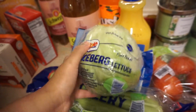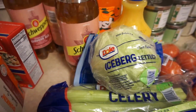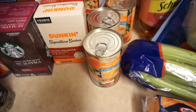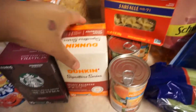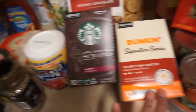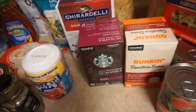Iceberg lettuce. I haven't had iceberg lettuce in so long, but they didn't have romaine. So had to do what was available. Canned peaches. I didn't see any fruit that I wanted, like fresh fruit, so just got some canned peaches. I need to put some type of fruit in my life every day. Bowtie pasta. My man, he likes these coffees, so he uses the Keurig machine in the morning and drinks his coffee. That's for him. And let me show you what I found for me.